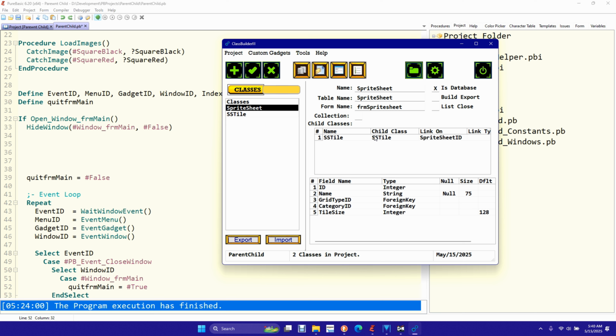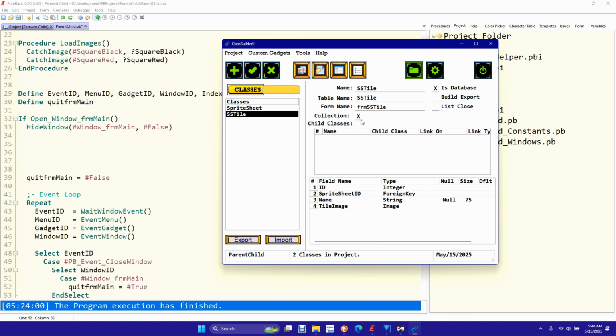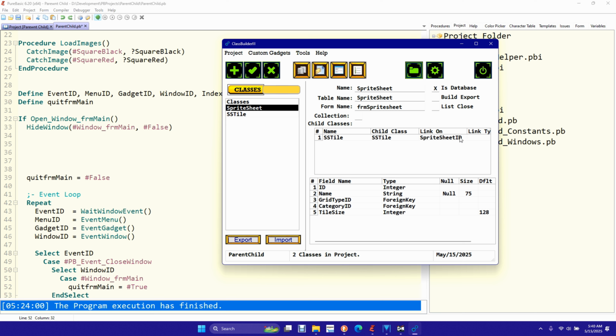Another thing to make a comment about is child collections. When you go to export the class for a child collection, and he is yet to be attached to a parent, you will get a pop-up message that says this guy has not been assigned to a parent. It'll go ahead and still export just fine, but know that you need to link that up and probably re-export. So now let's go ahead and export this guy.